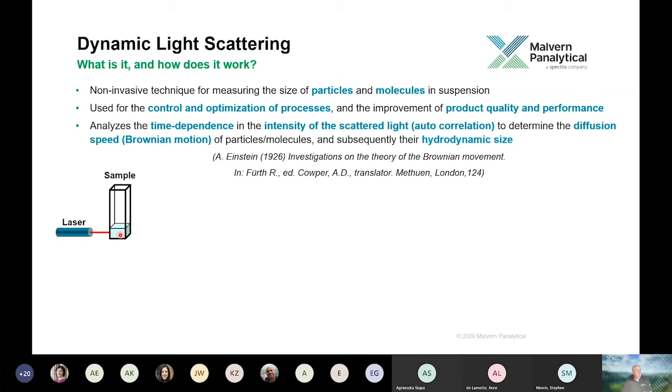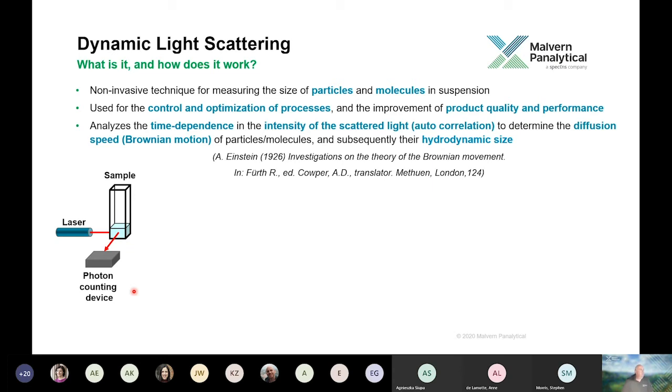So in this little schematic, here is a sample contained in a cuvette. We pass our laser into that. The particles will scatter light at all angles. We are going to collect the light at a single angle. In this particular schematic, what we're looking at is 90 degrees to the laser beam, or we call that side scatter detection. And the detector we use is a single photon counting detector. We use avalanche photodiodes in our instruments, extremely sensitive, and it basically counts the number of photons detected as a function of time.